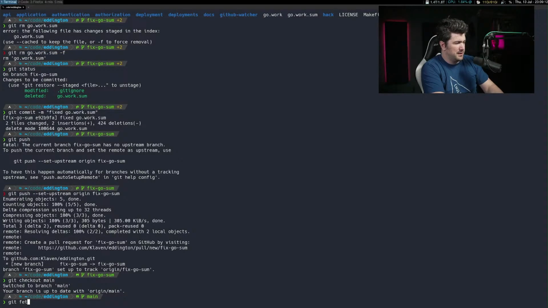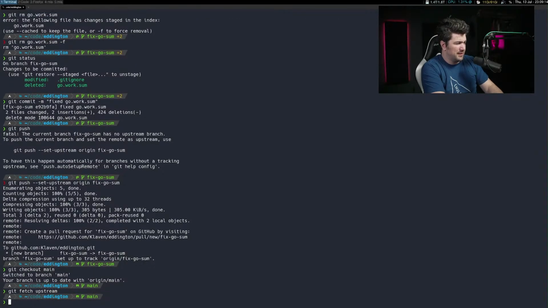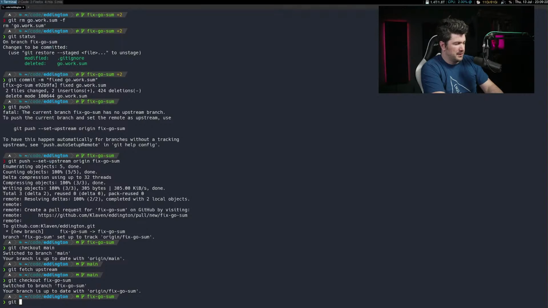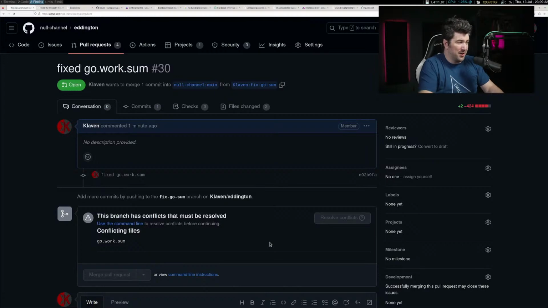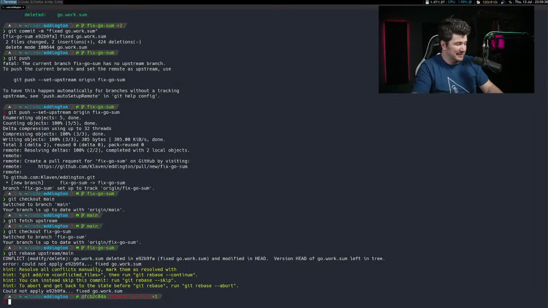Anyways, git fetch upstream. I thought I already did this. Wait. Git checkout fix go sum, git rebase upstream main. This is the dumbest thing. It is saying I have conflicts with this because I deleted it.